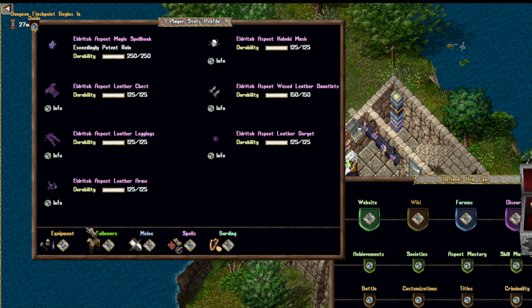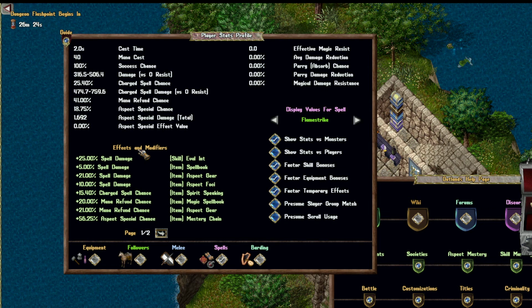This is good for melee. So your modifiers and all your stuff right here. So some of my mage spells, we'll see my damage for all this stuff. Make sure I go to Flame Strike because that's what I'm casting most of the time. You get all types of bonuses for certain things. 25% bonus evocation. My spell book, since it's rune, gives me 5% spell damage. My aspect's a high level, so let's go to aspect, and it says I have a 21% mana refund chance right there, and that reflects it right there.